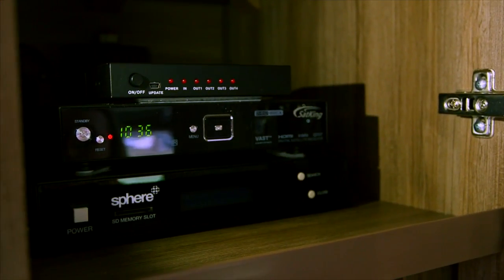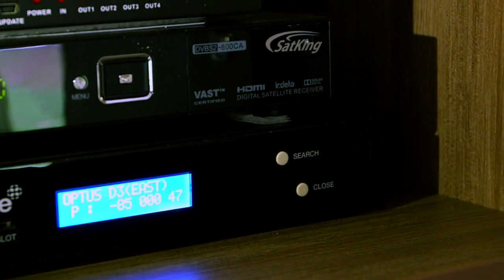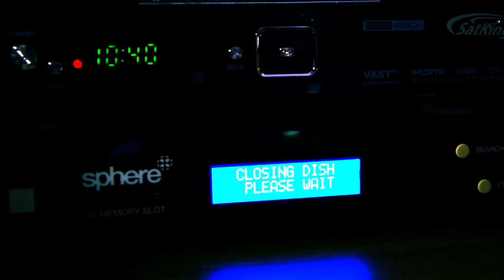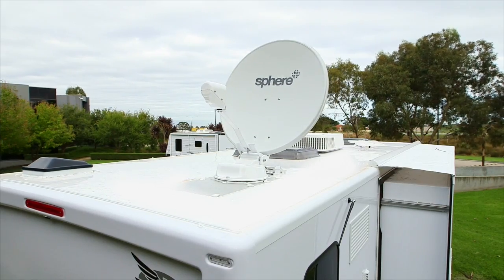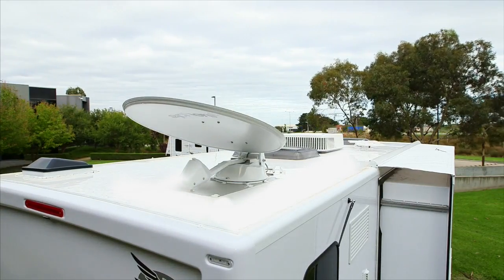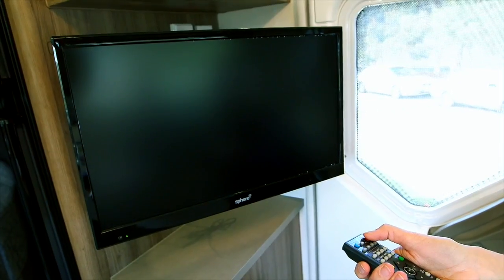To close the dish and to turn off your antenna system, press the power button on the display. This will wake up the system from its sleep mode. Now press the close button. This will start to close the dish to the home closed position, ready for travel. Once this is completely closed, the display will power off and go back into sleep mode. Turn off your satellite TV receiver and TV.